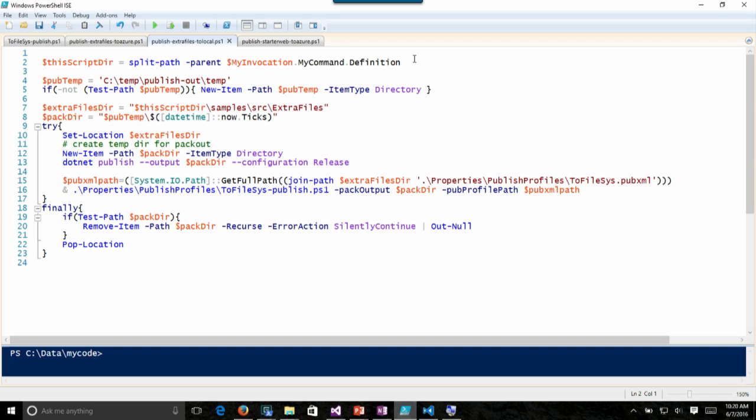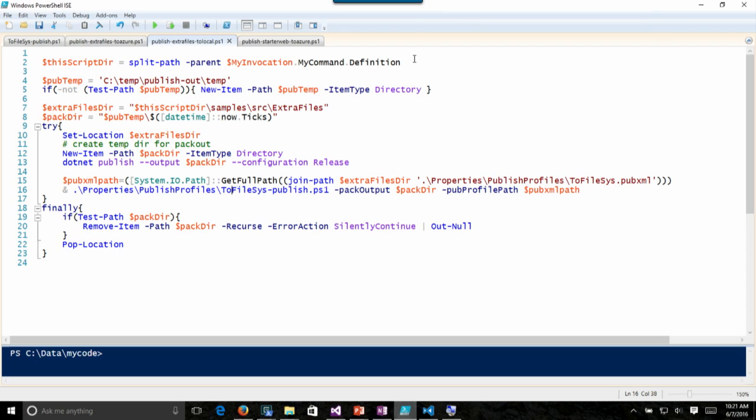Basically, what I do here is create a few different properties pointing to certain folders. And then to automate the process, I go into the directory where project.json is, and call .NET publish, passing a particular directory here. After that, I get the path to the pub.xml file, and then I make my call to the file system profile.